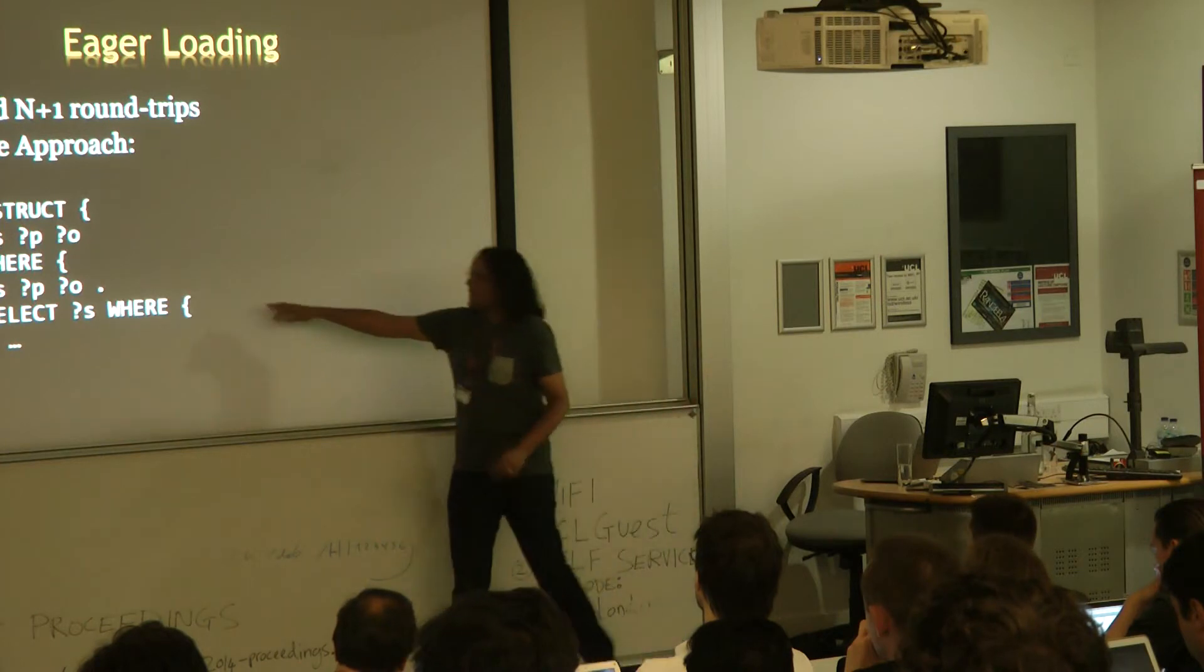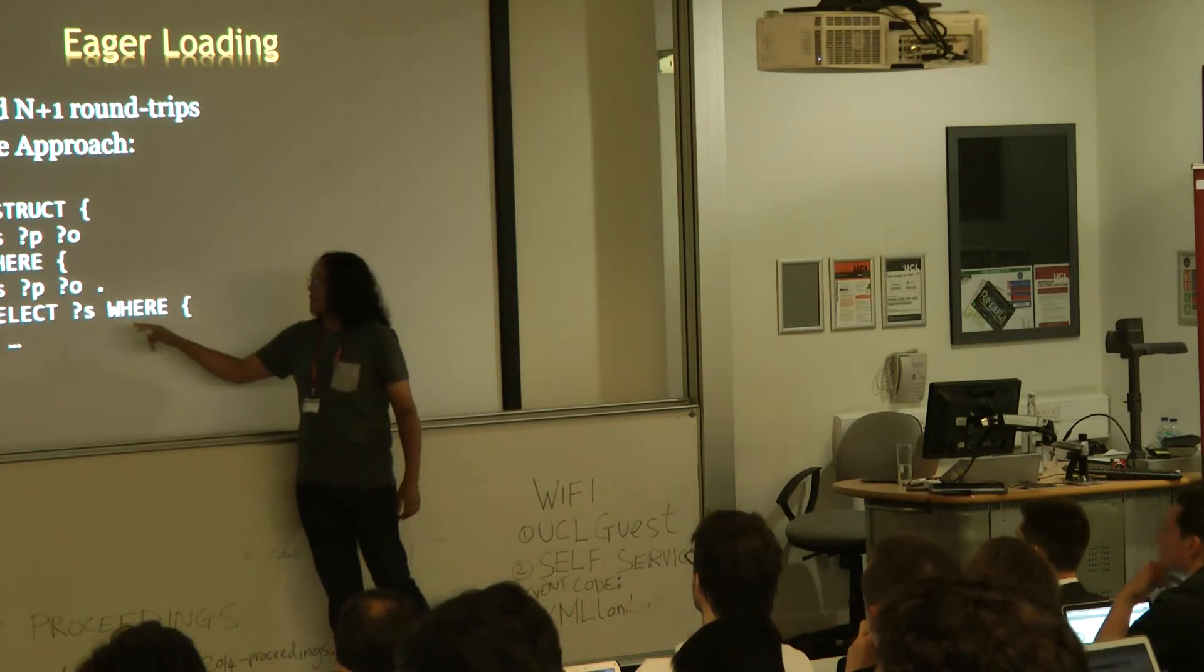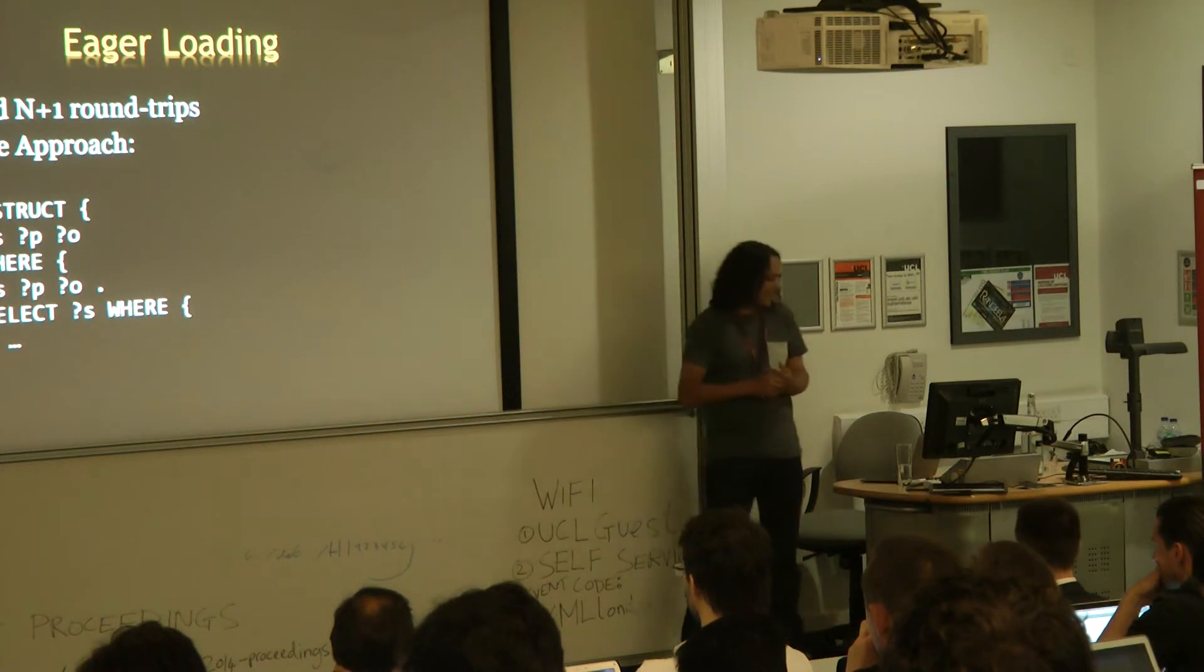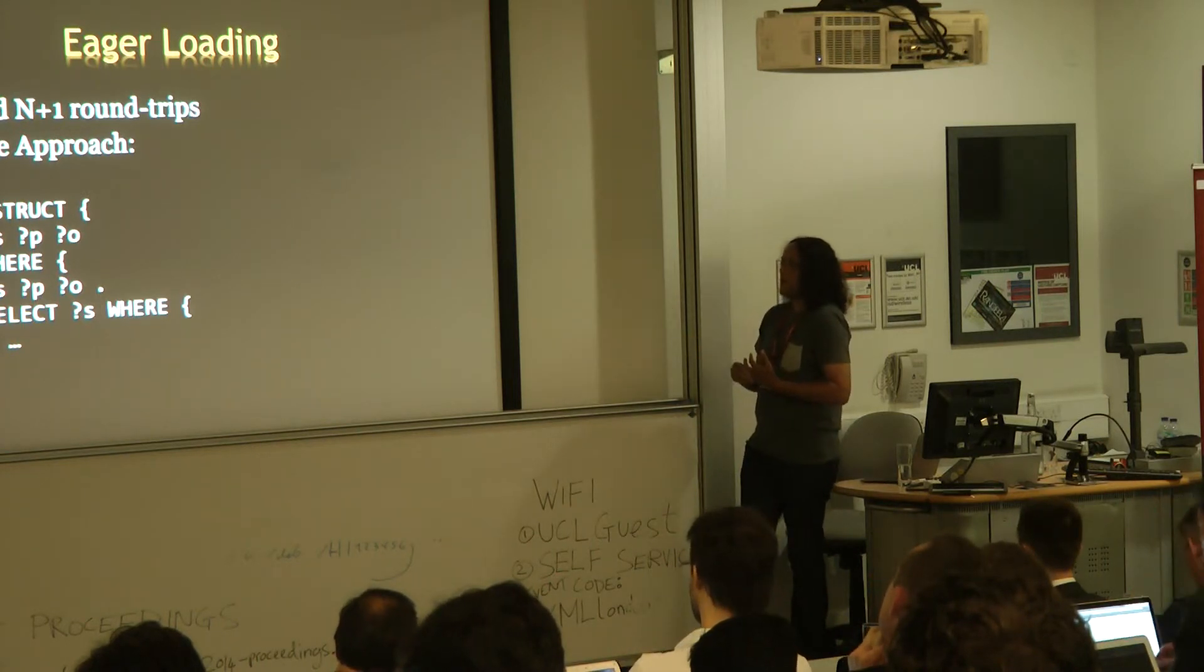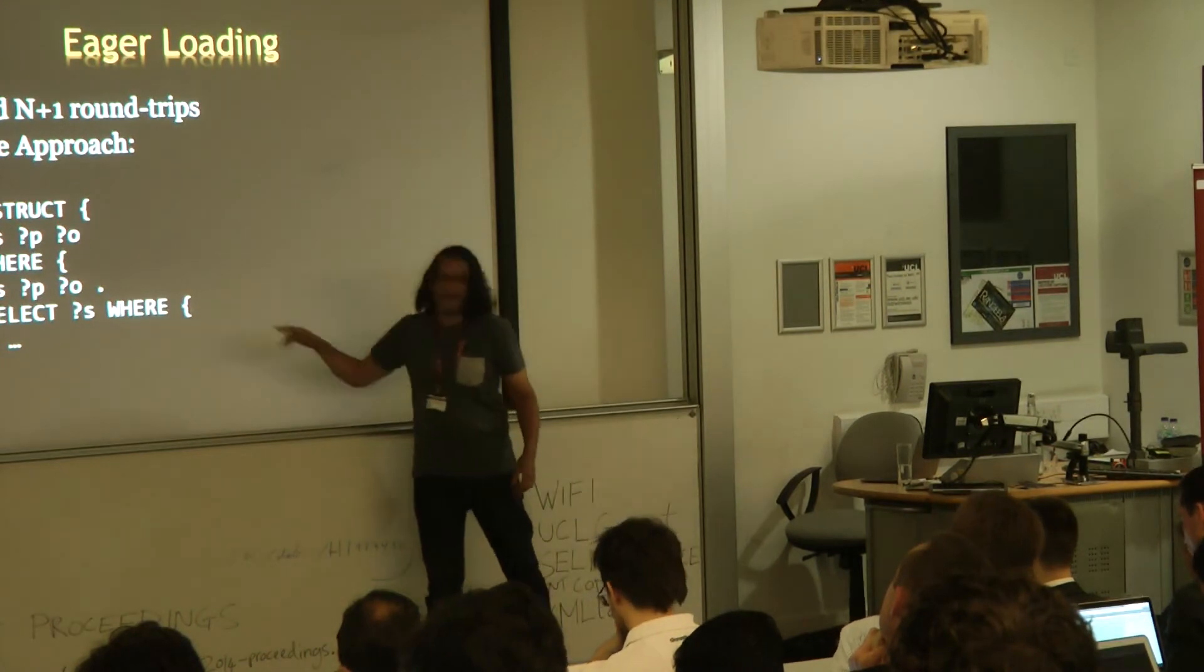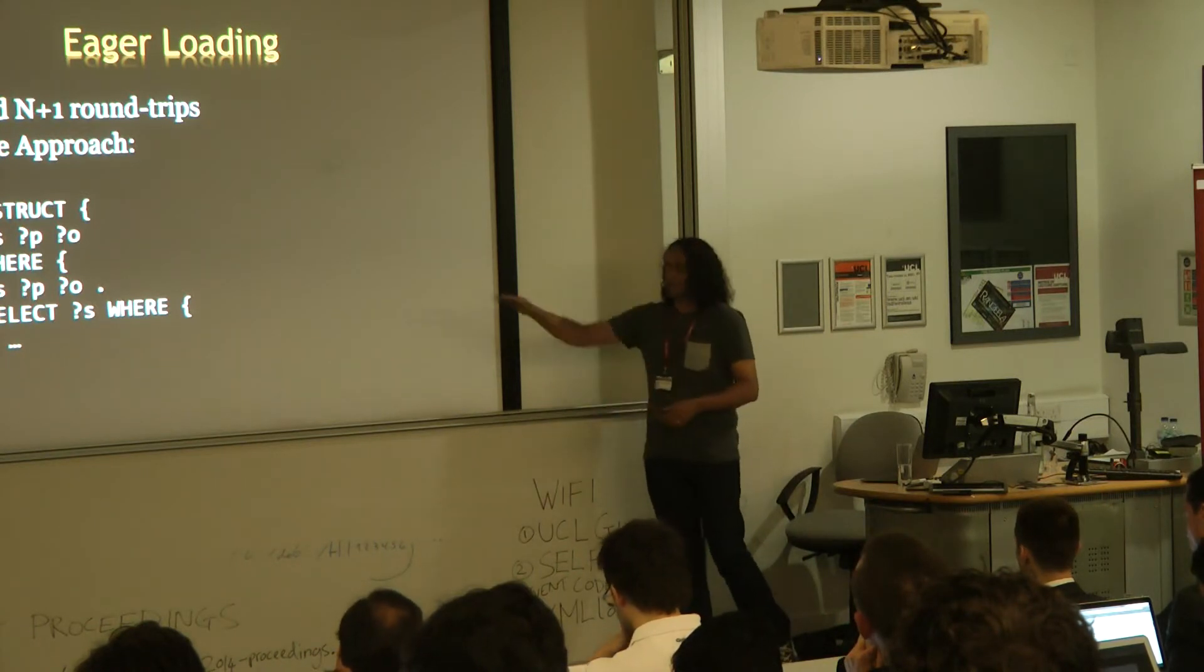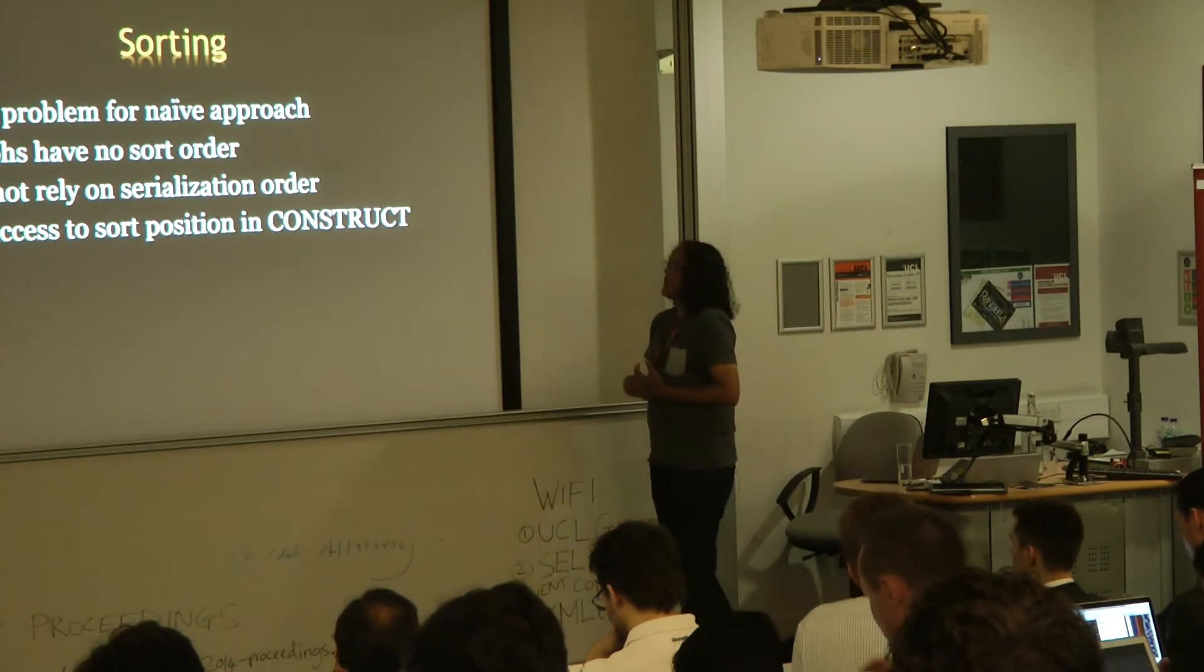So, I basically had a long think about it, and this was my first attempt at doing eager loading, which was basically to make use of a subquery. So, this is the actual query down here, that is generated from the LINQ, and it's giving us one particular resource back. So I can wrap this up with another statement that basically says, find all those triples, and then turn it into a graph, and send that graph back, and then I'll do some magic on the client side, that will create all the entities out of those triples. So, the reason we did it like this, rather than using, for those of you that are aware of SPARQL, we know there's a construct that you can use called DESCRIBE, where you can ask it to rather than say select s, you can say describe s. The reason we didn't use DESCRIBE is because DESCRIBE is deliberately left open what the server returns to you. So, you can't rely on it telling you everything that it knows about s. This is the only way to force it to tell you everything that it knows about s.